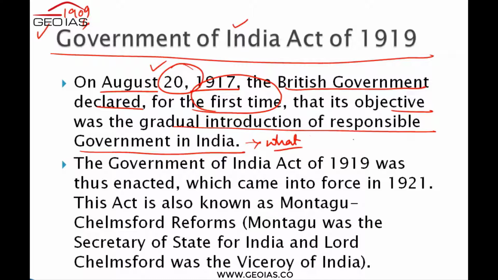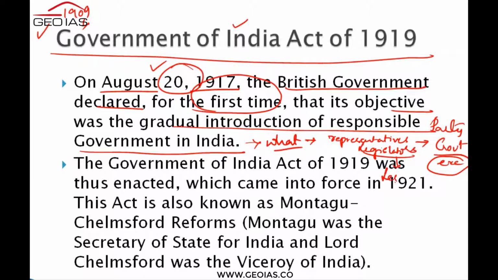Responsible government in the sense is like we will elect representatives, and from these representatives or legislators, whichever party gets the majority will form the government. This government is the executive, meaning who implements the law. These legislatures were the legislative wing, that is, they can make the laws. So if this executive is answerable to the legislature, then that sort of government is known as responsible government.